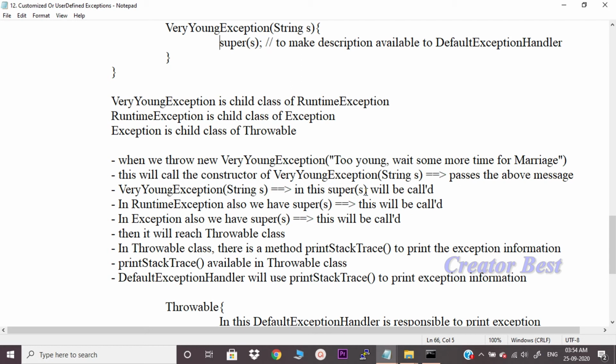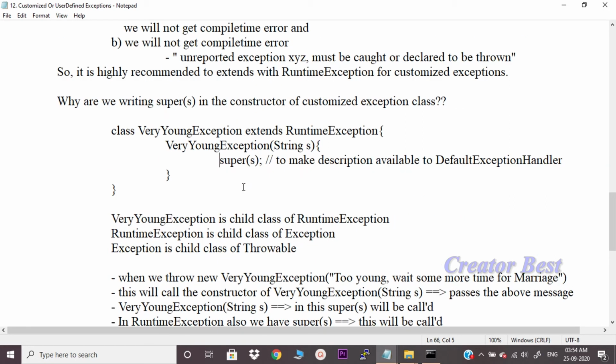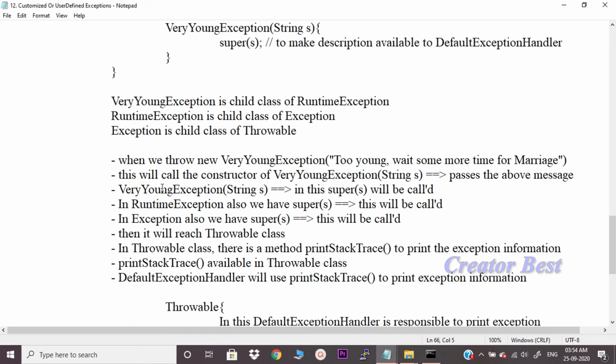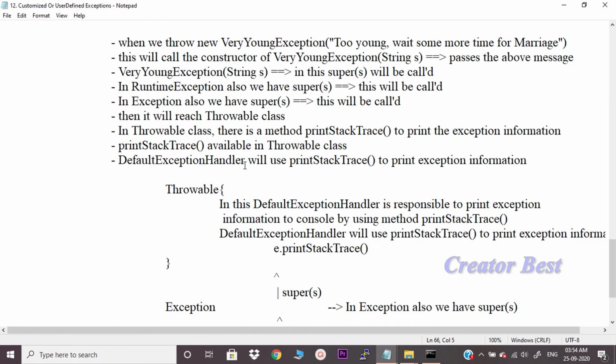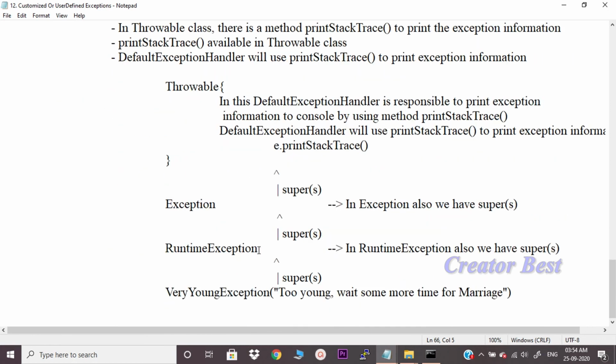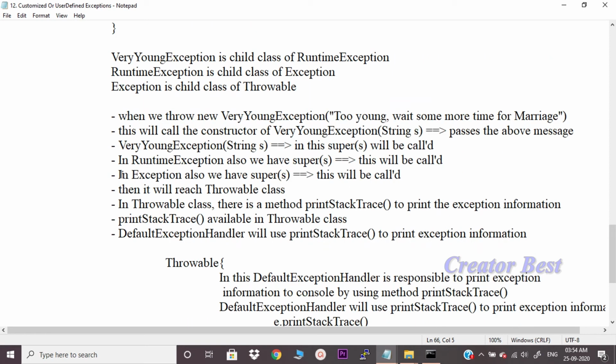When super is called, it calls the parent, which is RuntimeException. Even in RuntimeException we have super(s), which will be called.